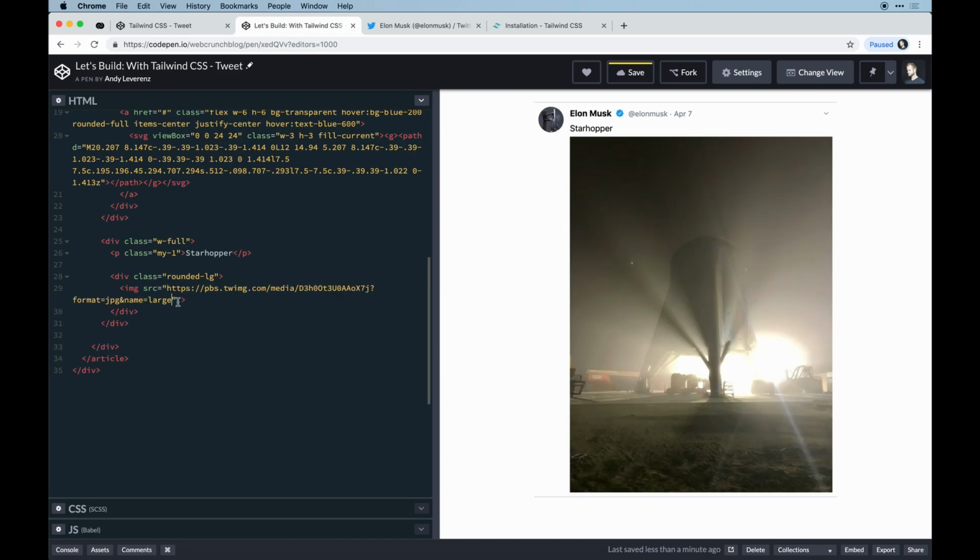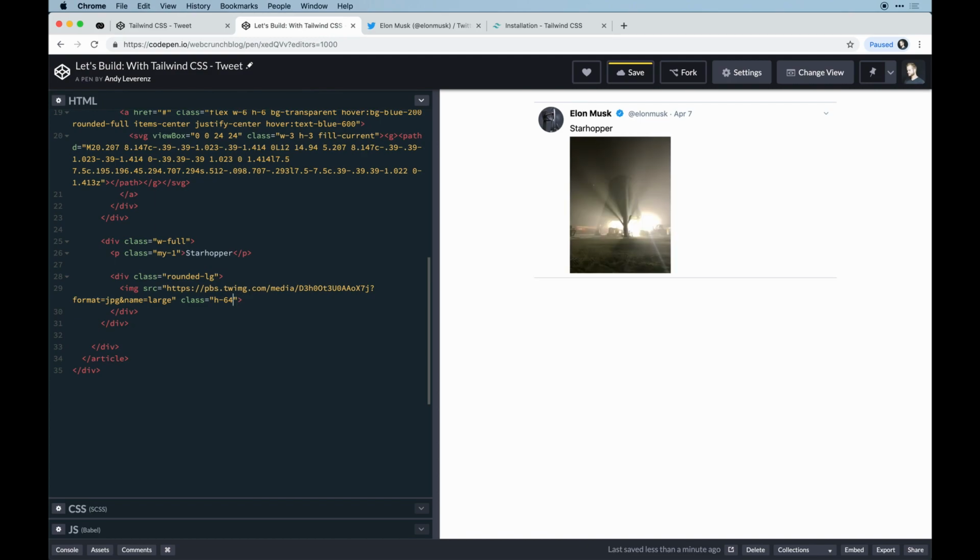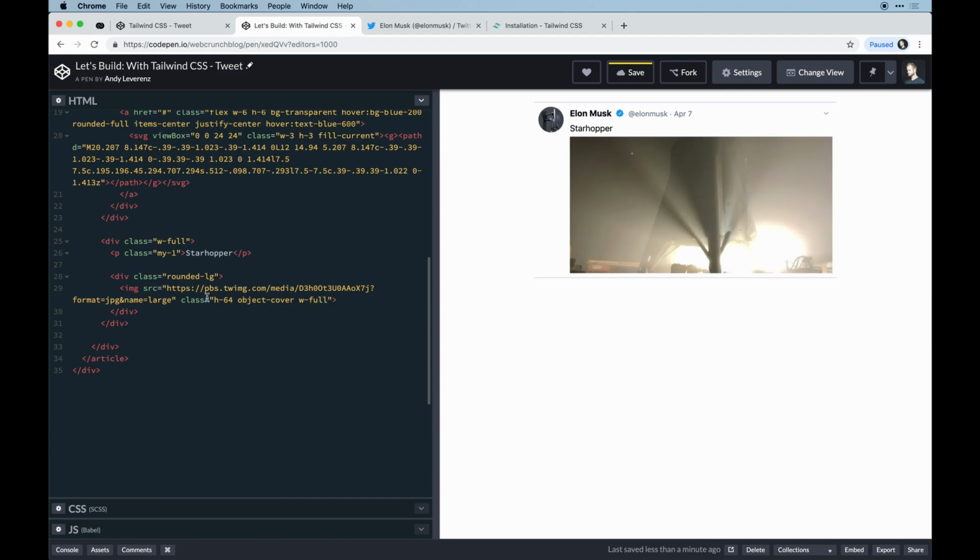Yep. So what I want to do is give it a height. And Tailwind goes as high as 64. So you can extend that if you want, but I don't want to do that. So I'm going to say object cover. You need a defined width on this to work. There we go. Looks like this isn't doing the trick I want. So rounded, large. There we go. And then a slight border. So we could just actually add just border and it should add a default. That's taking shape pretty fast.